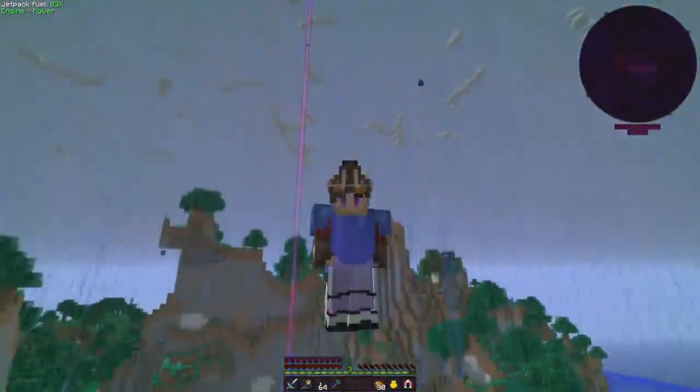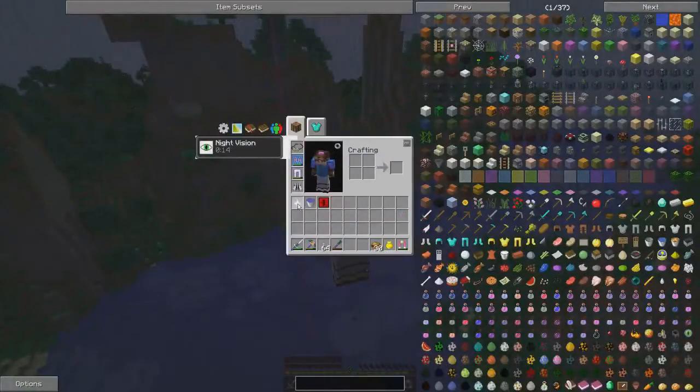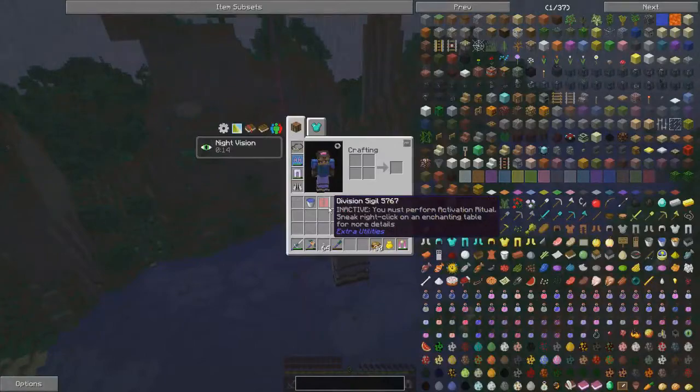We were able to get a lot of stuff done. We were able to get the Nether Star. I am going to be doing this next episode. We're definitely going to be doing the Division Sigil next episode. Stay tuned for that. We were able to get ourselves an automatic Witherhead Gatherer thingamabobber that the community can use, and I showed off a lot of new cool stuff.